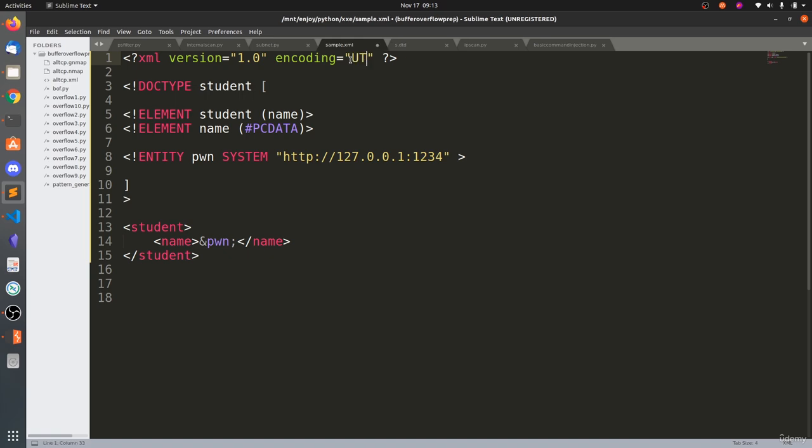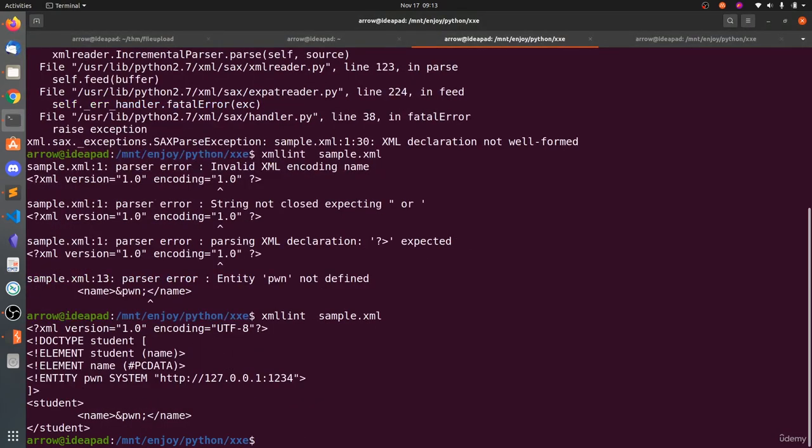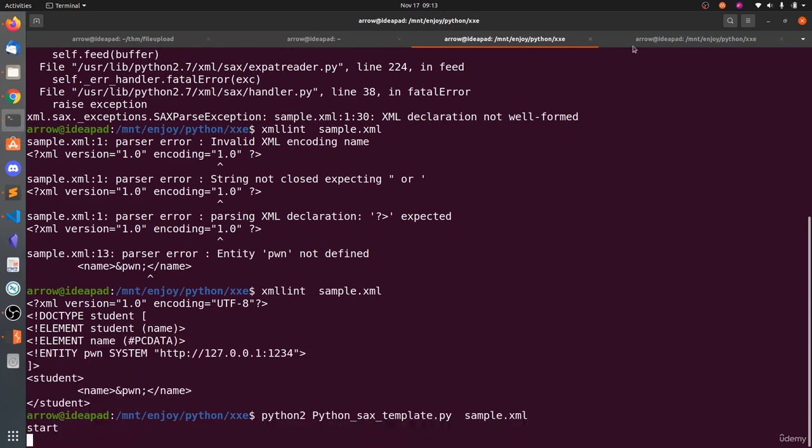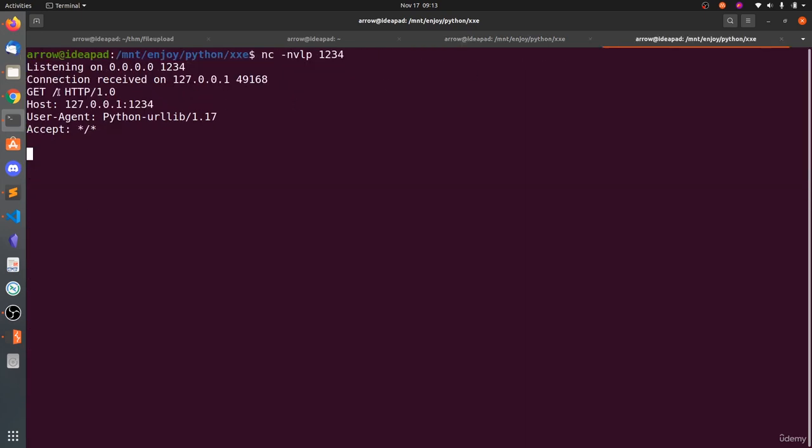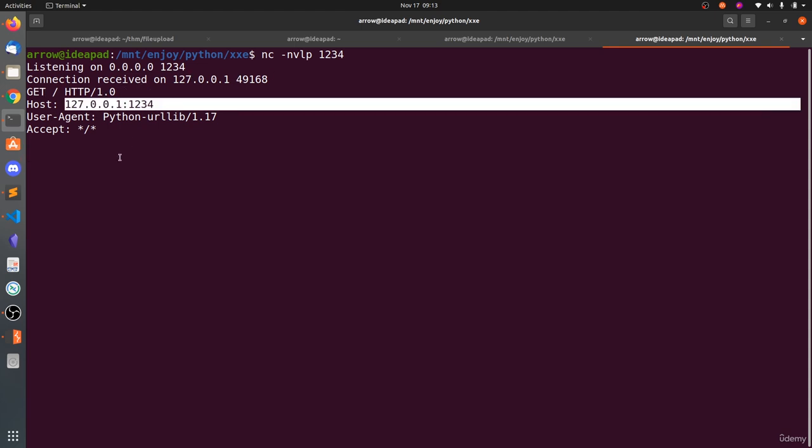I'm sorry for this. Encoding is UTF-8. Okay, now you can see there are no errors. Now let's go and run this, and we should see the GET request connection from some random port, GET slash HTTP, to our 1234. Python urllib.